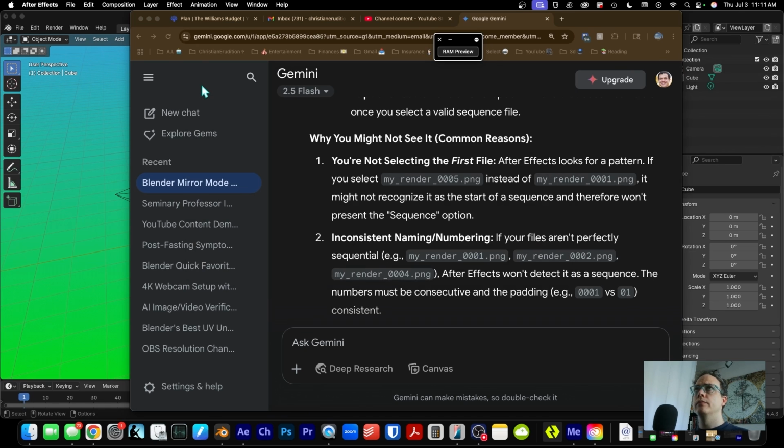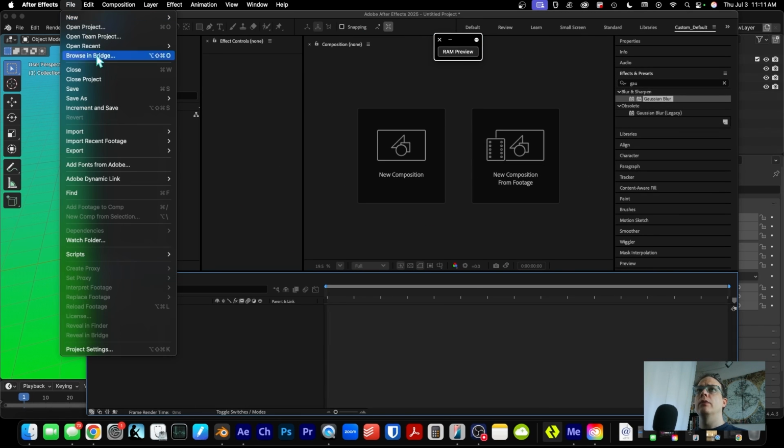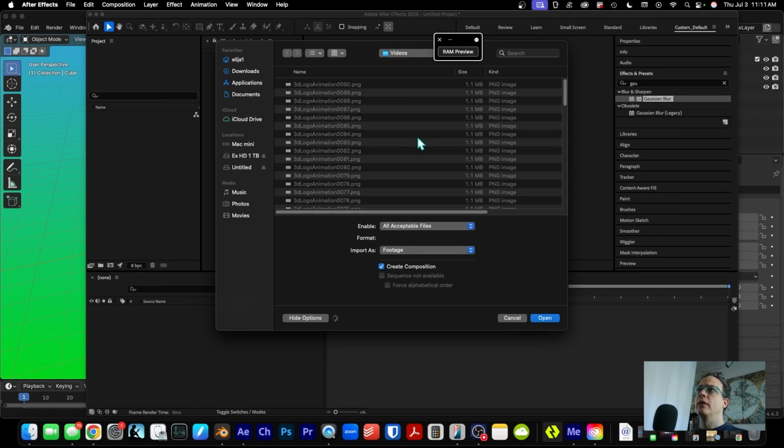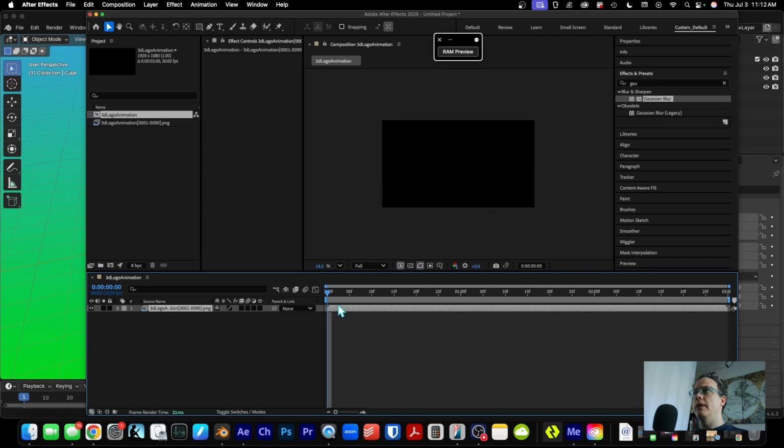So then what you want to do is head on over to, I'm sorry, not Blender. You want to go to whatever, I use Adobe products. So say After Effects, for example, and you want to import a file. You want to import the first PNG in the sequence. And crucially, down here you want it to do the PNG sequence. That's how it'll know to do that, because it's a sequence and not just individual images. So let's do that. And now we have our creation.